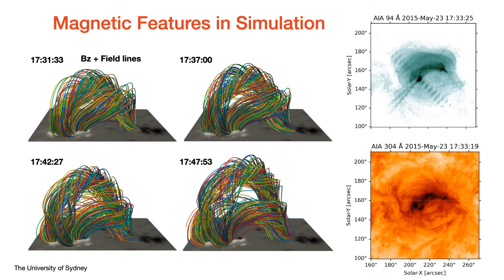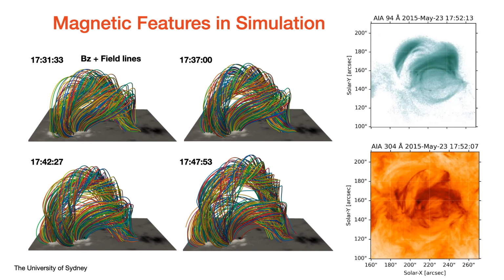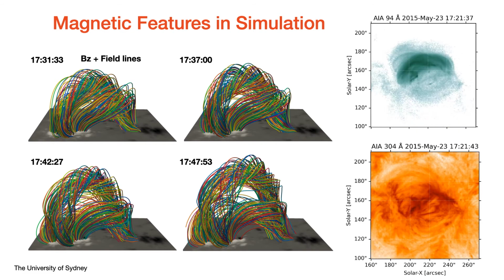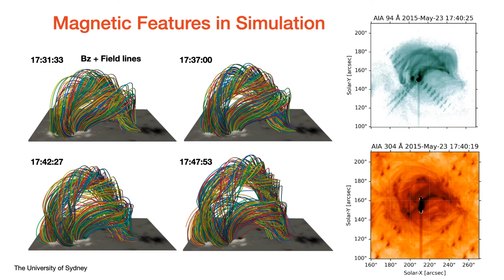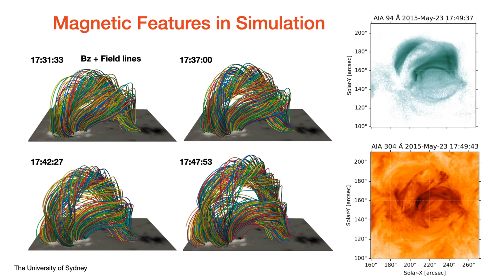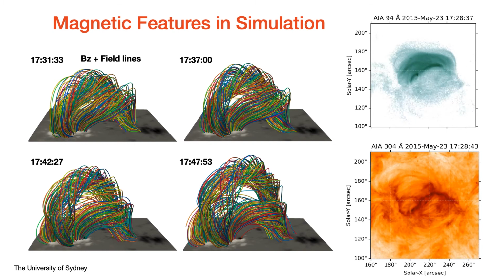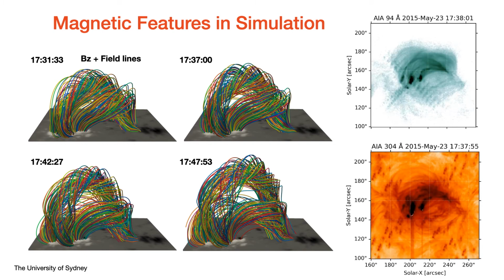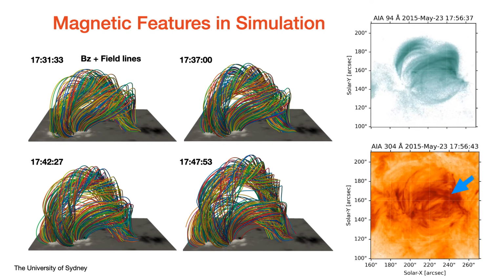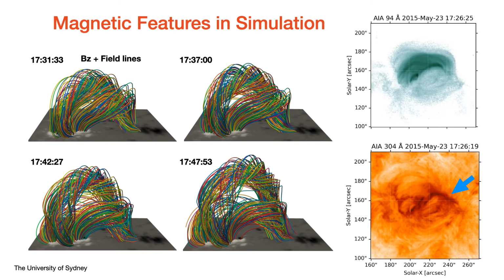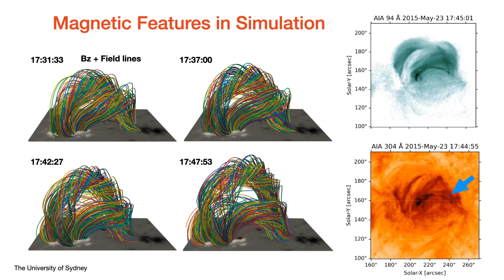Here, we give a brief result from the flare simulation and compare it with the EUV observations. From the simulation, only the top part of the twisted structures shows a sudden rise, and the lower one seems to be very stable. This structure seems to correspond to the stable structure in the AIA 304 channel, indicated by the blue area. It's difficult to notice this one.